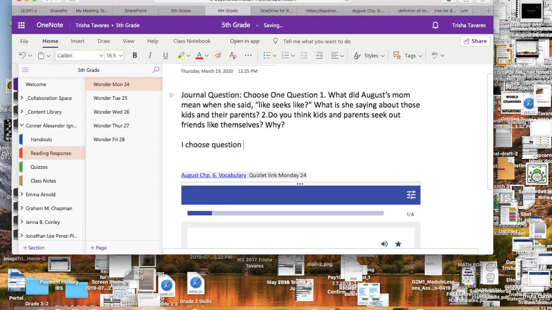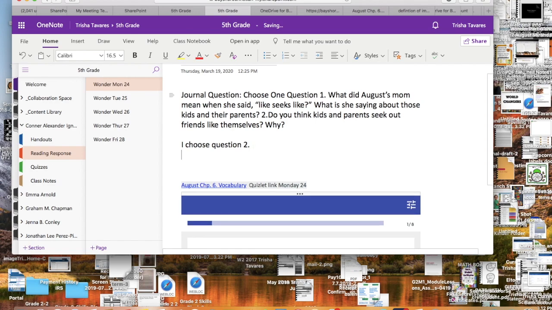Make sure that you tell me which one you choose so that I can easily say, oh yeah, they did it. And then when I answer it, I can just answer. I don't have to write the question. It's already at the top. And then it's done. You've now written, it's all turned in, everything's in a folder.